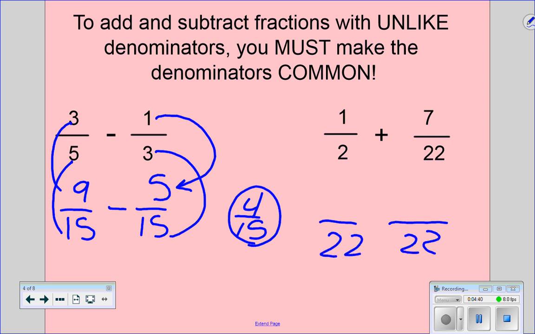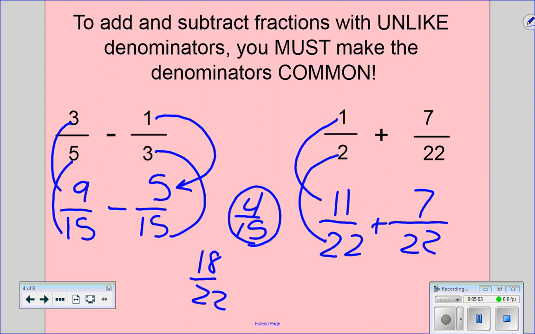Can this one stay? Yes. What am I going to multiply that by then? Then I'm going to multiply by 11. So you were on the right track. So I multiplied this by 11. Guess what I'm going to have to multiply that by? 11. Now I can add together. I think you were thinking about this, but you were a little confused about what number I was asking. So then I get 18 out of 22. I can reduce by 2. Yep, 9 over 11. And that is the end, folks.